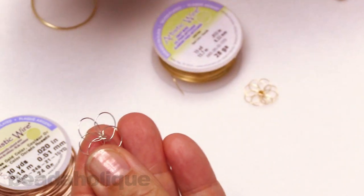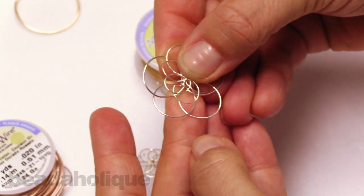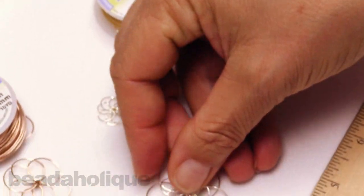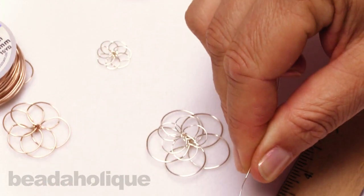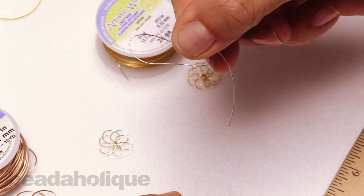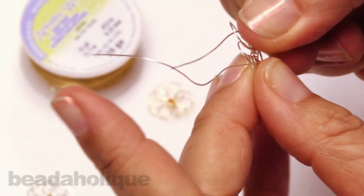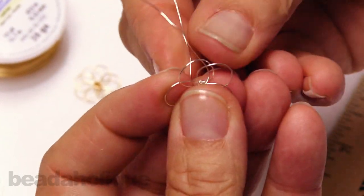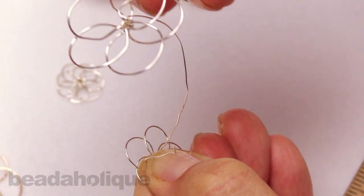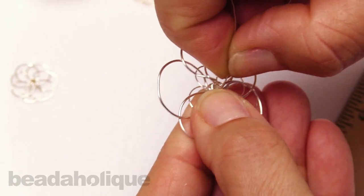The next thing I want to show you is how to combine two flowers. This uses 22 gauge wire for the larger size and 26 gauge for the smaller, and I'm going to overlay them onto each other. You can see it's quite forgiving — even though my shapes aren't perfect, once I overlay the flowers they really come together nicely. I have a scrap piece of wire here that's about four inches, a little more than I'll need. I'm going to curve that into a bit of a hook and hook that wire through the center of my little flower so it catches in that middle wrapped core portion. Then I'm going to overlay my larger flower in the same way so the two wires come in between the petals, and I'll be able to lock the two by coiling the wires through that central core area.